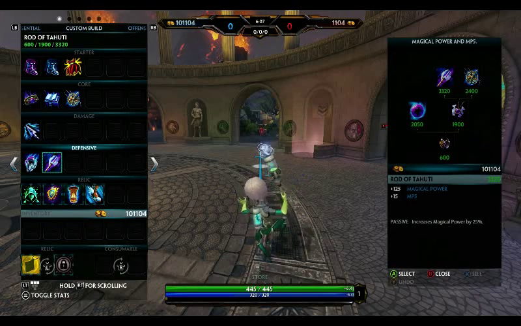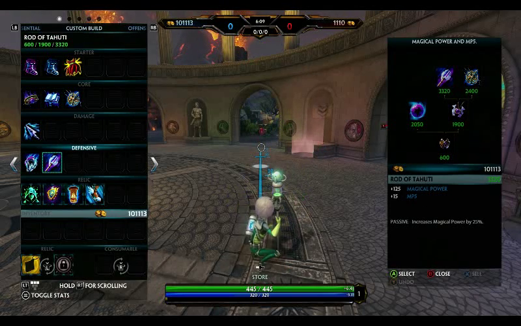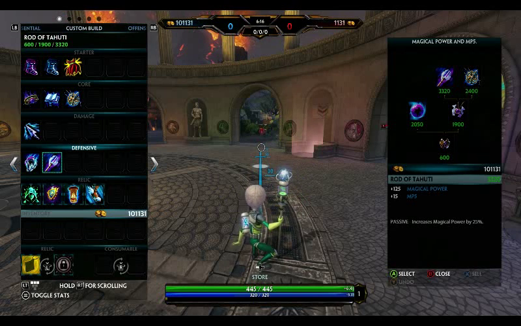So then last but not least, Rod of Tahuti, why not? 125 magical power, 15 mana per every 5 seconds, and the passive increases the magical power by 25%.